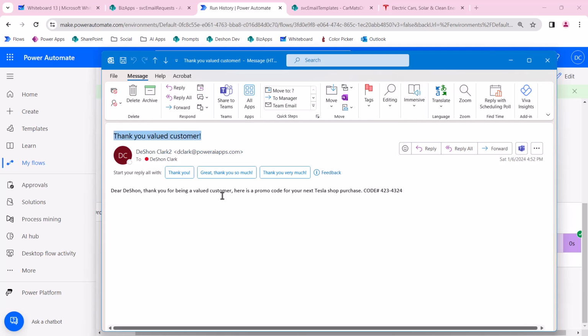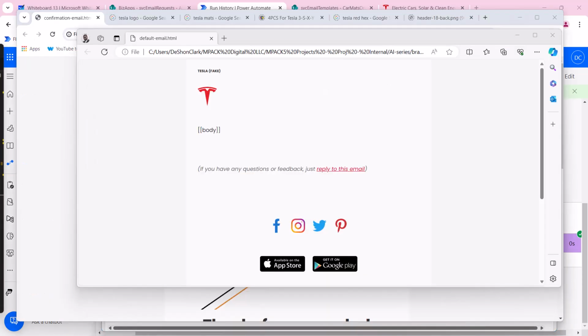So we have the subject line, we have the body that we inserted, and this is where we want to probably create a default template that will be used in the event that one, the process key was not specified, and two, a template is not defined. So let's go ahead and create that part of it. Okay, so playing around with the template, this is the template that we came up with.